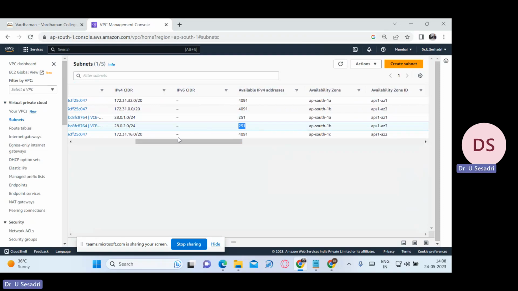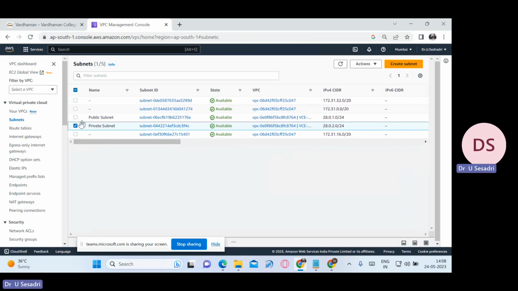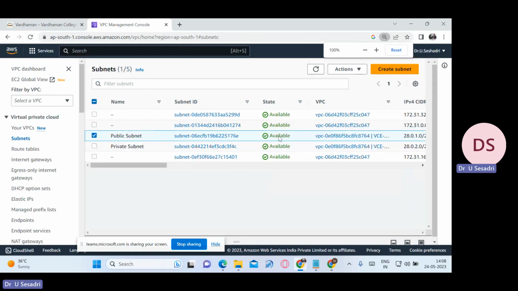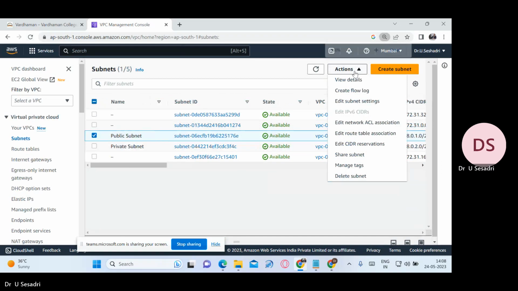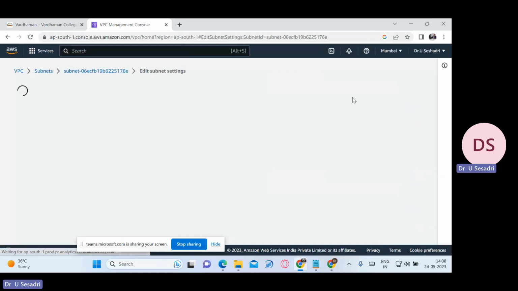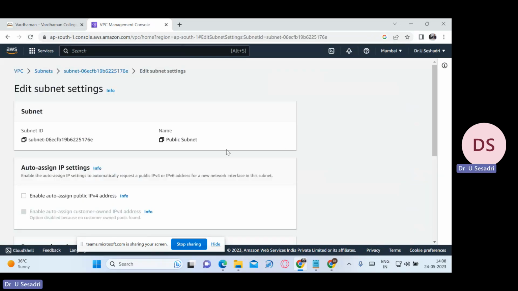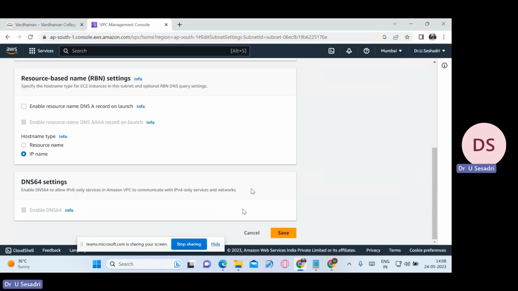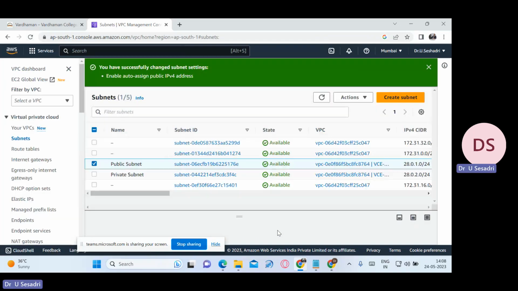Now we have to select the public subnet, click on actions, and choose edit subnet. Here for the public subnet, we have to put the tick mark for auto assign public IP. Put the tick mark. Scroll down. Click on save.